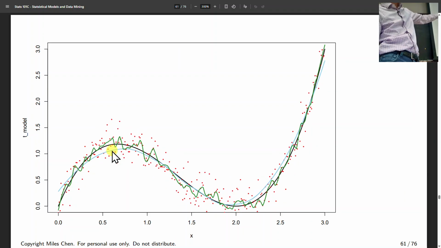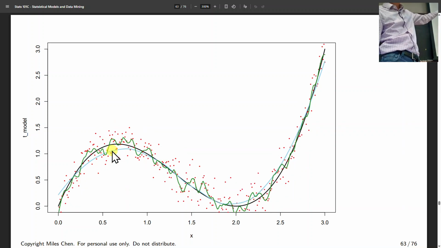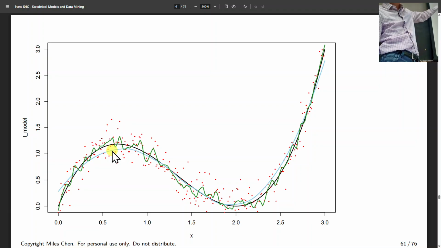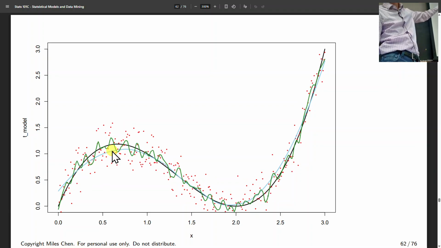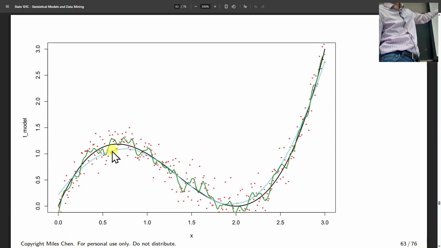So there's a bias. This blue line, even if I repeat the process with millions of data sets, and that's the statisticians' or the data scientists' dream, is to have tons and tons of data, right? But with this blue line, even if I have tons and tons of data, it is going to consistently underestimate the true relationship here, okay? And that's the bias, okay?